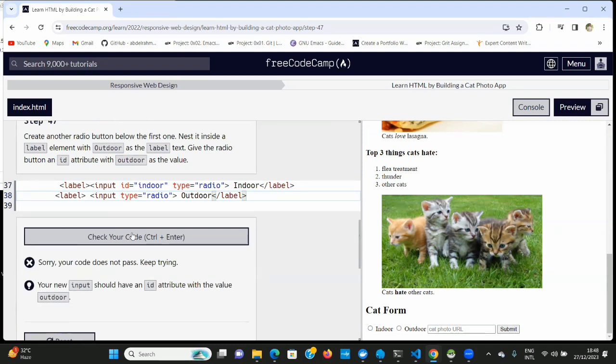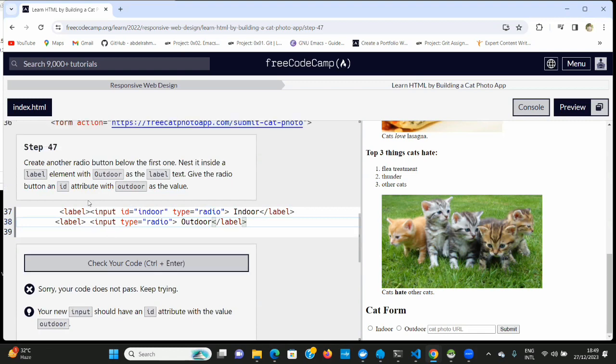Sorry, it didn't pass. So what are we not doing correctly? Create another radio button below the first one. Nest it inside a label element with outdoor as the label.